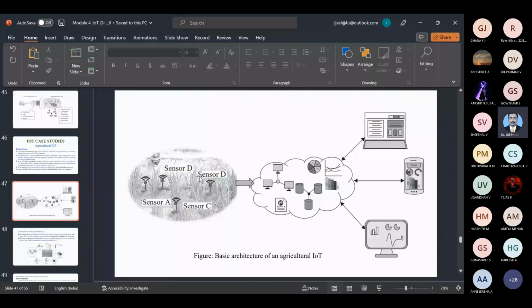So this is what we really look into, and we also make sure that all this information is passed on to the cloud infrastructure facility, where it is taken care of for more improved analysis. Then you can take this information to your devices, like a laptop or a mobile phone. Then you can have a user-friendly app where you can record all the information on a day-to-day basis.